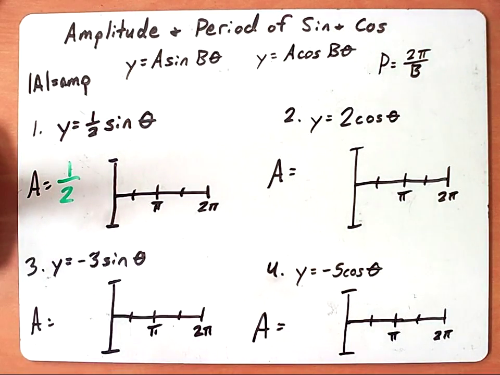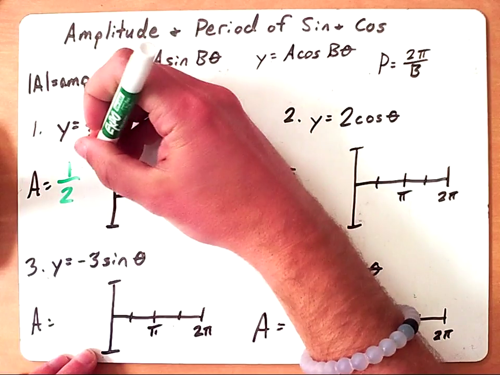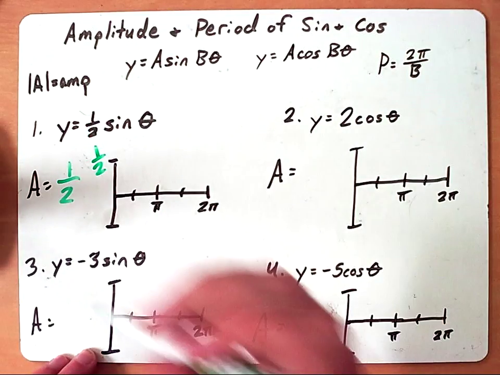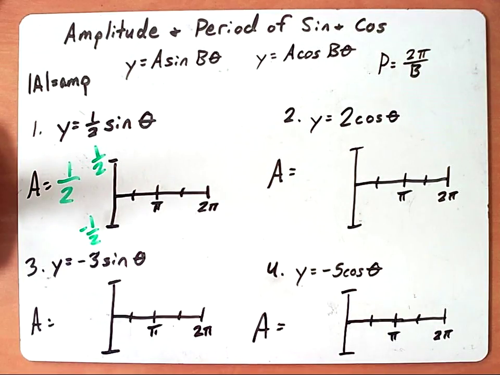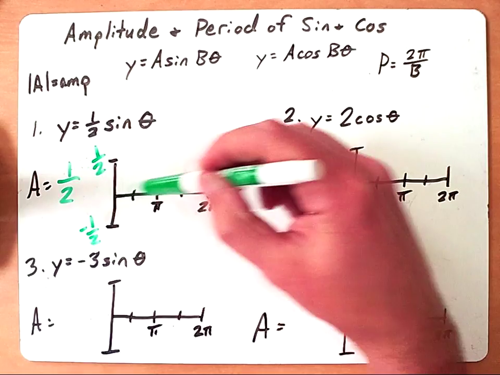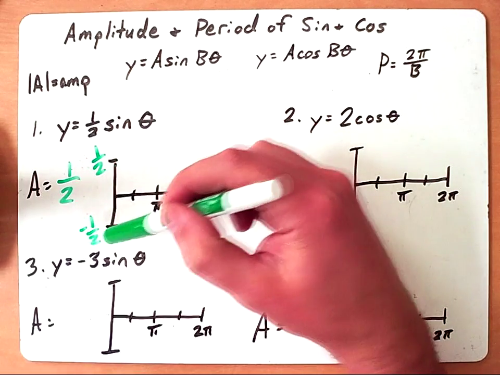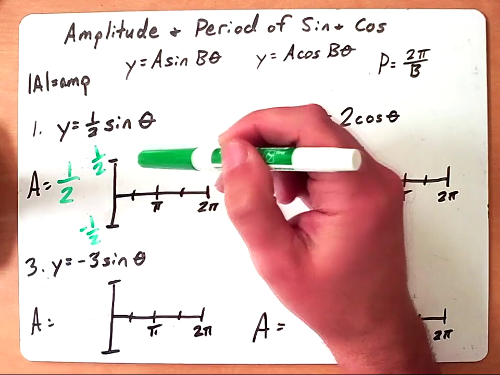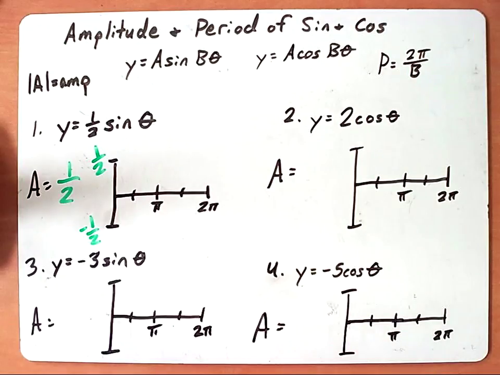All right, so now I want to graph this. So how I label this is I'll come up here to the top part, and this will be positive 1/2. And then down here at the bottom of my graph, I'm going to have negative 1/2. So the amplitude is how far away it is from the midline here. So it's not a quarter and negative a quarter because the whole thing adds up to 1/2. It's 1/2 and 1/2. The whole thing would be a distance of 1. So it's an important distinction to make.